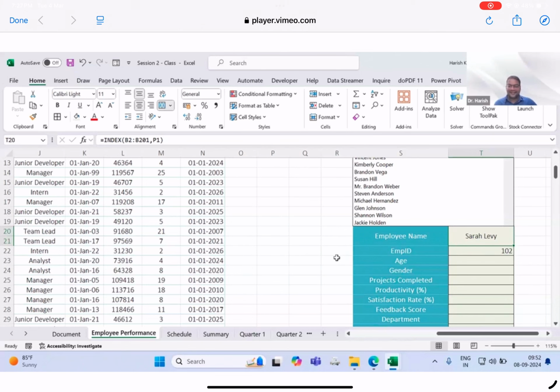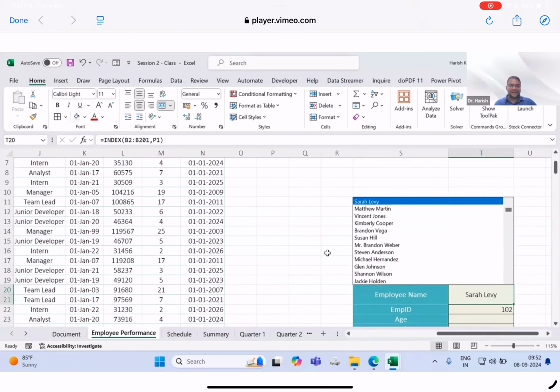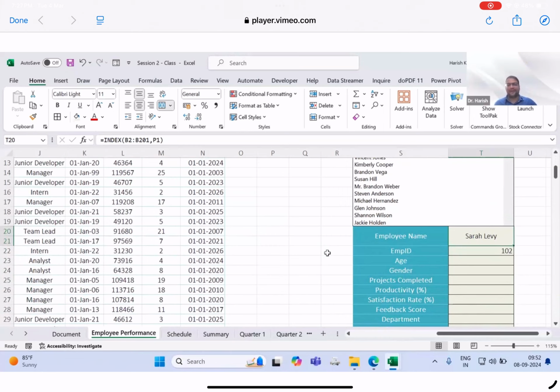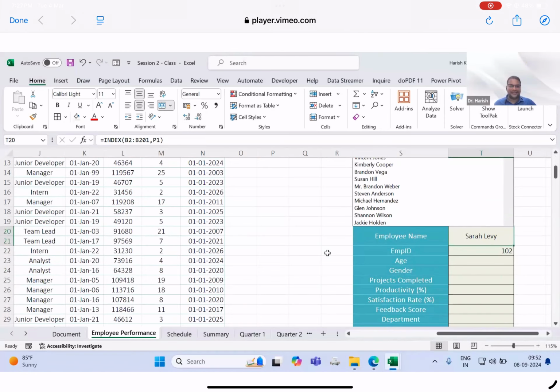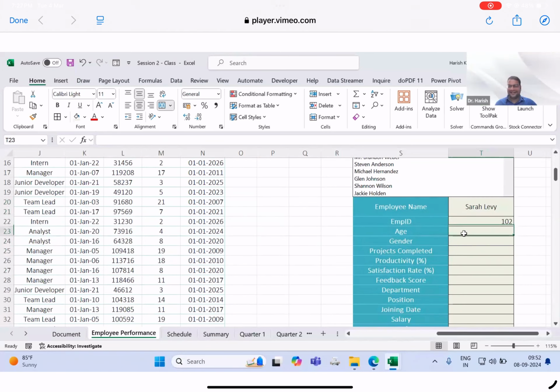So you are giving a P1 instead of this. But formula will be easier, no, sir. I agree. And that's why I have mentioned there's multiple ways in Excel or in analytics. Now we can use the VLOOKUP function, or more simple, because we know the EMP ID. After that, my job will be done with the VLOOKUP only.